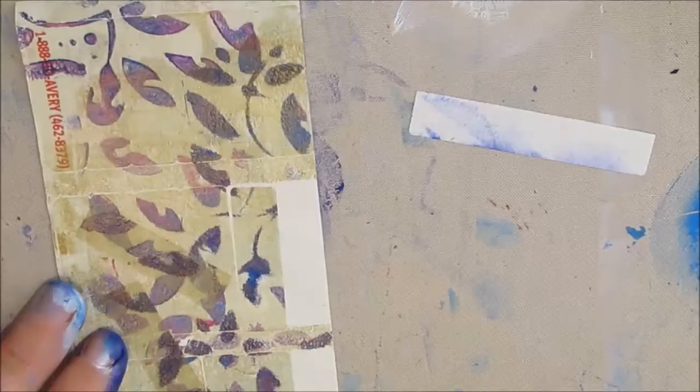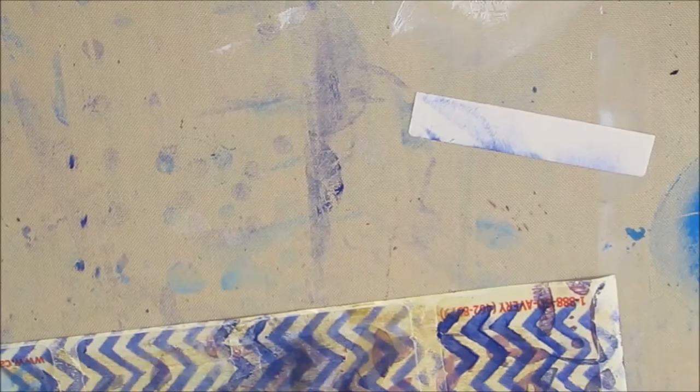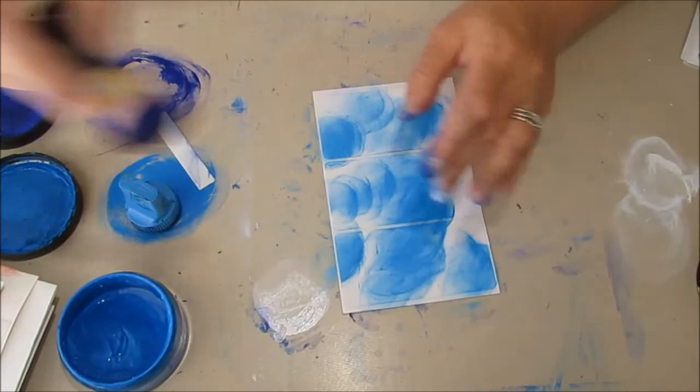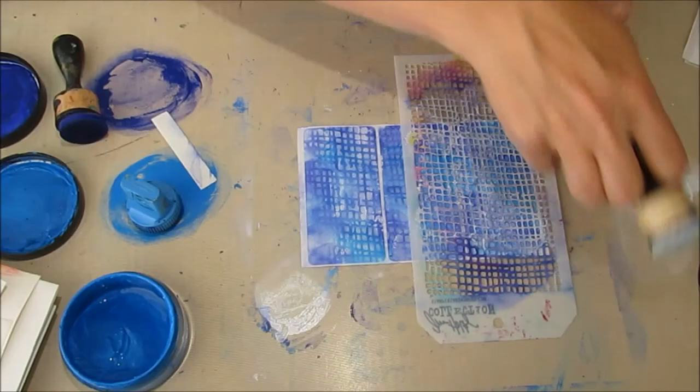These labels were kind of a mistake, and I decided, oh, you know what? I can't use them as they are. I'm just going to put some blue on here. And I put the stencil one way, and I put the stencil the other way, and I end up using this on one of the week spreads, and I absolutely love it. It's just gorgeous now. So I'm continuing on doing more of this with more stencils, because I figure I have all the paint. Everything's out.